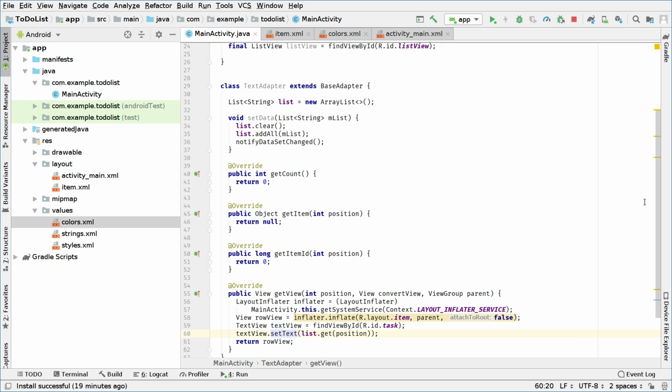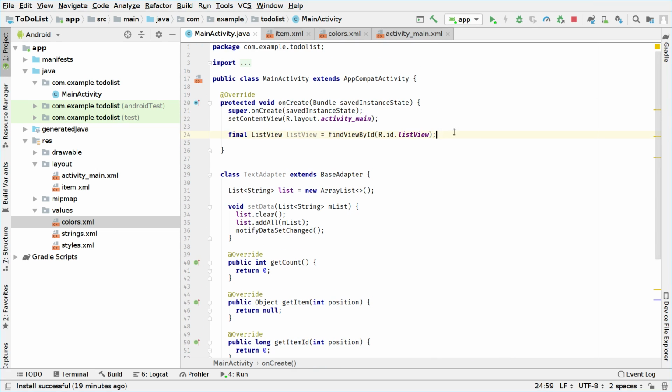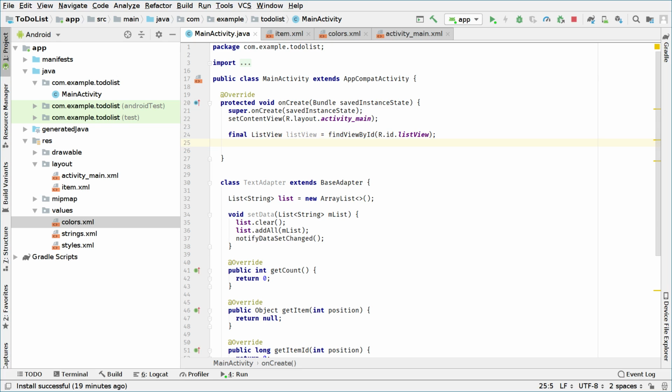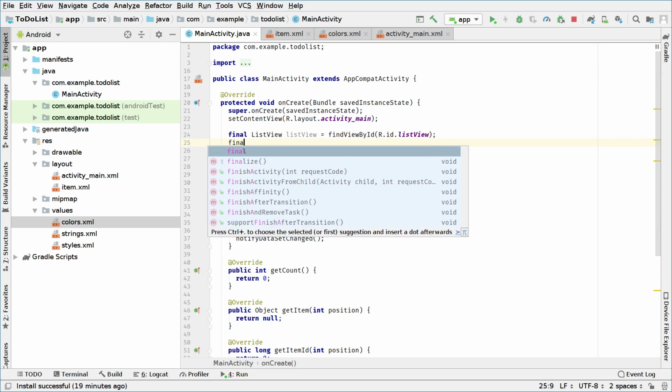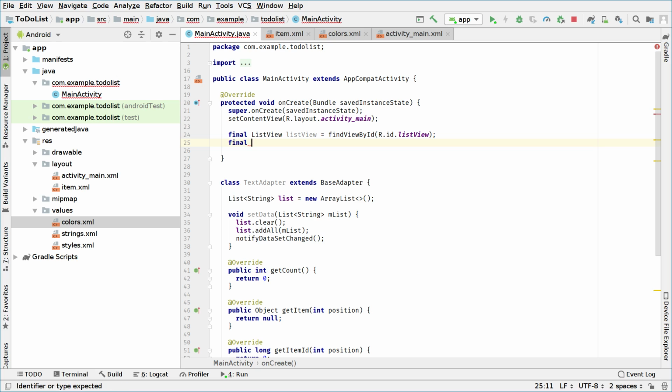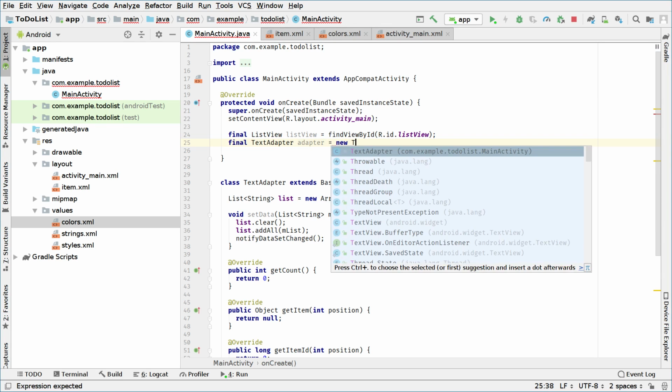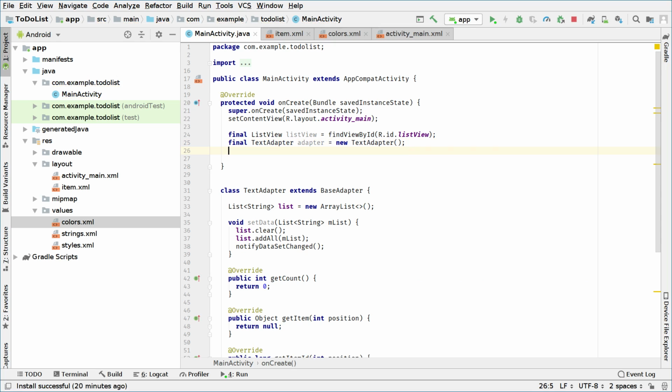Now we have to keep setting up everything else from the onCreate method. So after we create the list view right here, we have to create an adapter. So we're gonna say maybe final a text adapter, actually the class was TextAdapter. I'll call it adapter, and I'll set this to new TextAdapter, as simple as that, and we have a new adapter.